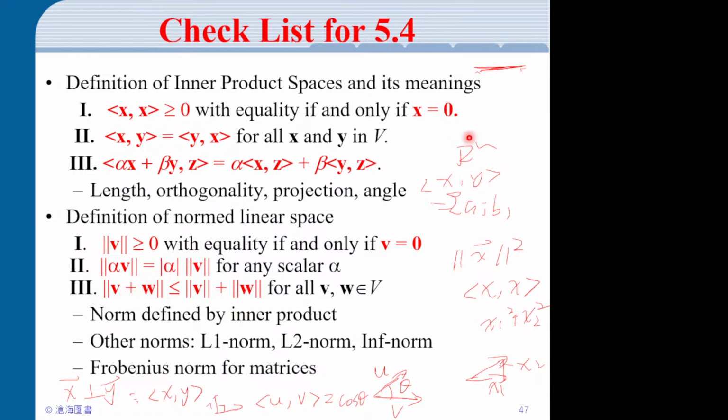And then, we say we don't know the angle between them, but we still want something more than just having length. So we think the length should satisfy the triangle inequality. So it means that you have 3 vectors that look kind of like this, kind of like a triangle. Then the length of the third edge of the triangle should be less than the lengths of the other 2 edges of the triangle added together. Okay, so this length should be less than this length plus this length.